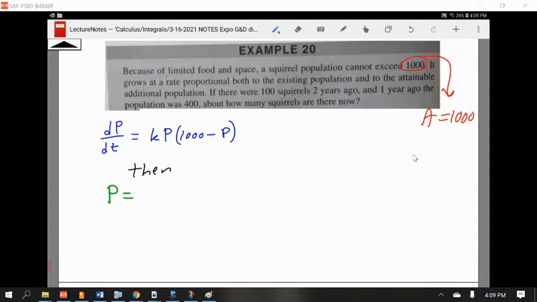Now, do you have this memorized yet? No. But you've got to stare at these formulas until you have them memorized. It equals A divided by 1 plus C e to the negative A kt. So you see, this is A right here, 1,000. See how A is 1,000? That 1,000 also comes down to the numerator here and the exponent of e here. I know the solution to the differential equation right here.